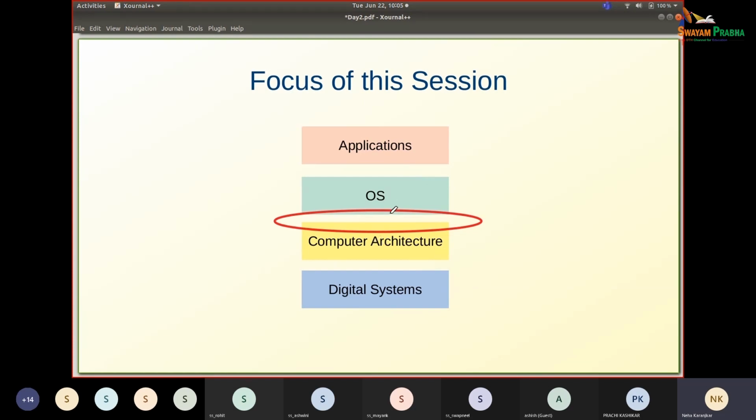And sometimes we miss the links between these subjects, right? So the focus of this session is to understand the link between computer architecture and operating system to some extent, and also look at some features that are provided by modern processors that help the operating systems in providing the functionality that they provide. This is going to be a basic review. Think of it as a recap of the concepts that you have seen. There are going to be some hands-on demos that will be useful.